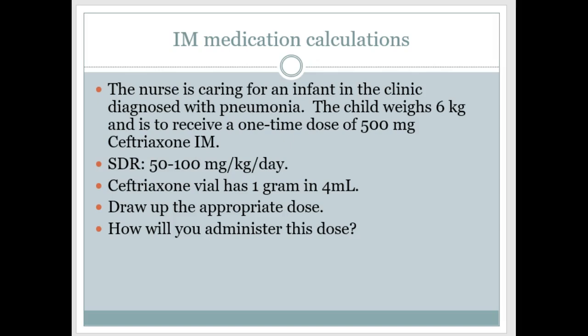So here's another opportunity to practice. Are we giving more than a vial, or less than a vial? We're giving less. And then we can probably think this through in our head. 500 milligrams is half of 1 gram, which is 1,000 milligrams. So we're going to give half of a vial, which is 2 mL. You can practice running that equation through if you need to.